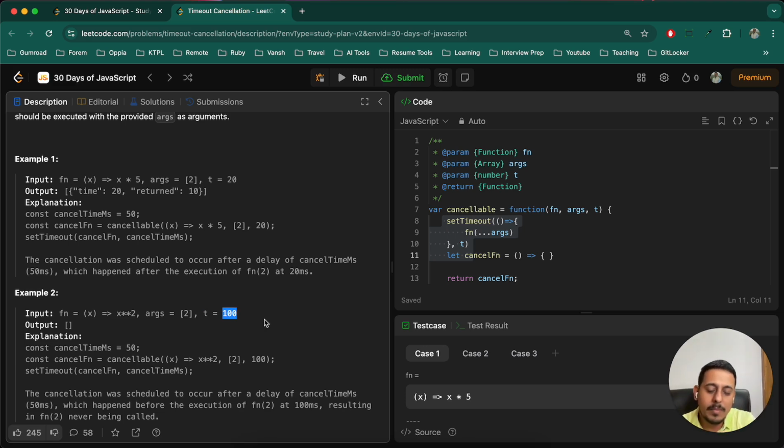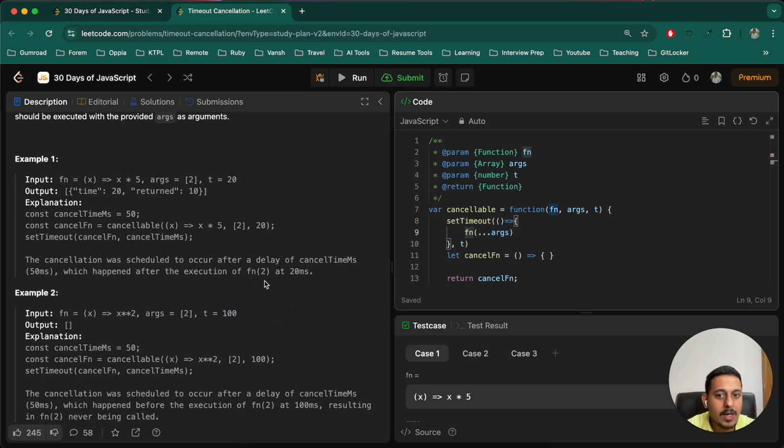So at time 100 second, they are saying that, okay, execute this fn function at the 100th second. Great, we have understood that. And we have written the code for that. But at the 50th second, I want to cancel this function. I don't want to execute this. So if we want to cancel this, how set timeout works is that whenever we create the set timeout, it provides a unique ID to this. So for that ID, I can say const timer ID.